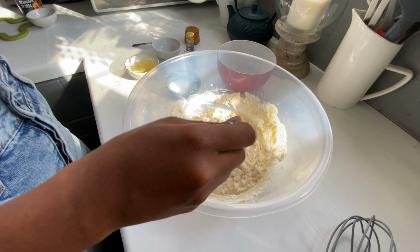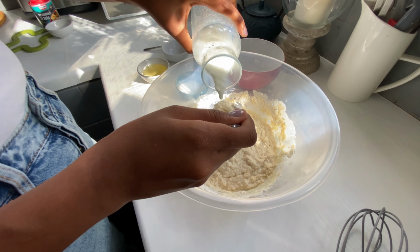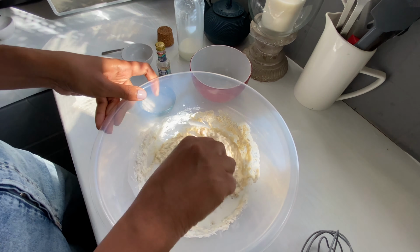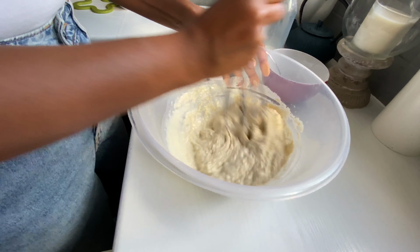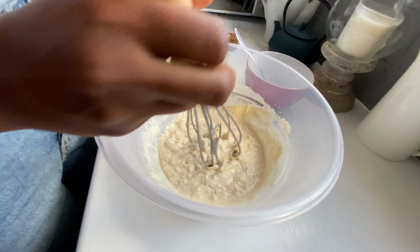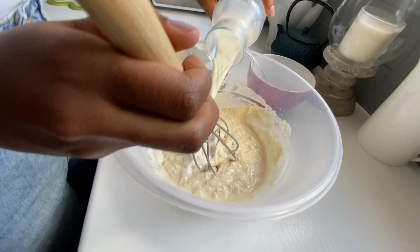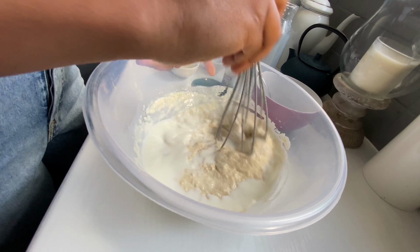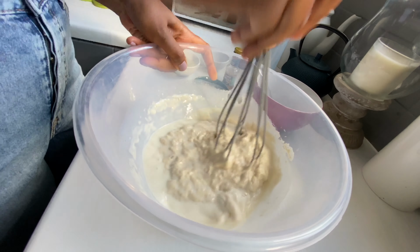Right, so we've added oil to this. Yeah, it looks like we need a bit more milk. Use this one. Right, so we've used all the milk, so that was 1.5 cups of milk.